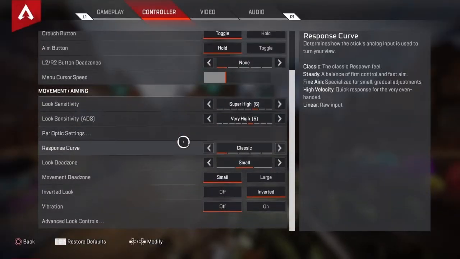And lastly, for the controller category, response curve, I have it on classic. I have tried the other options on these and I wasn't a fan of any of them. That's just my personal opinion. I've never messed with any of the ALCs. That's just not for me.